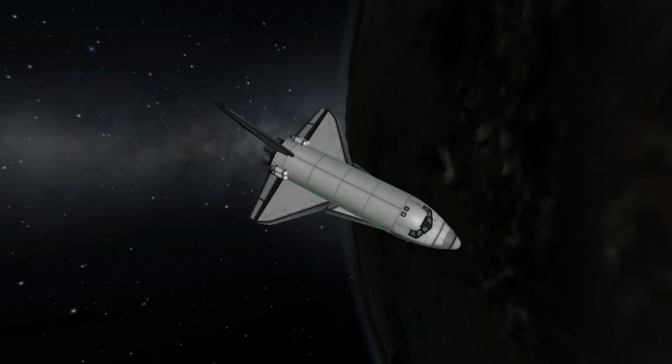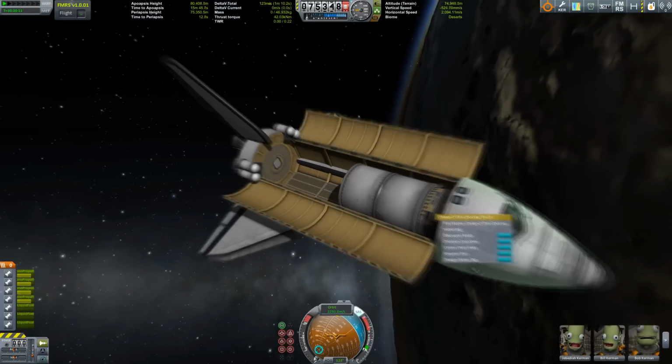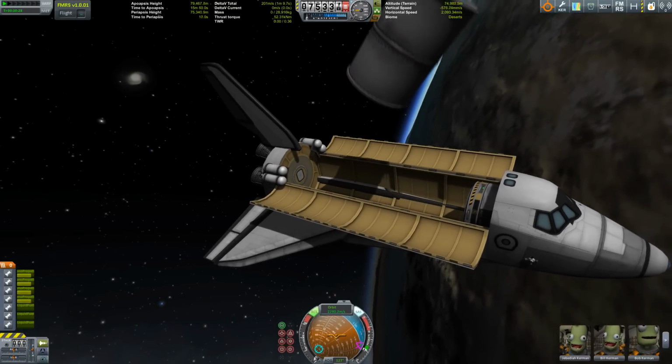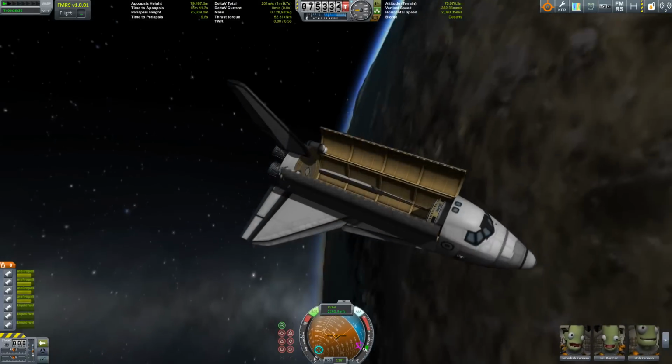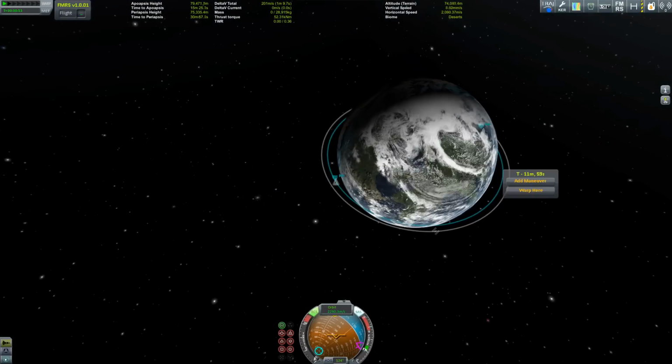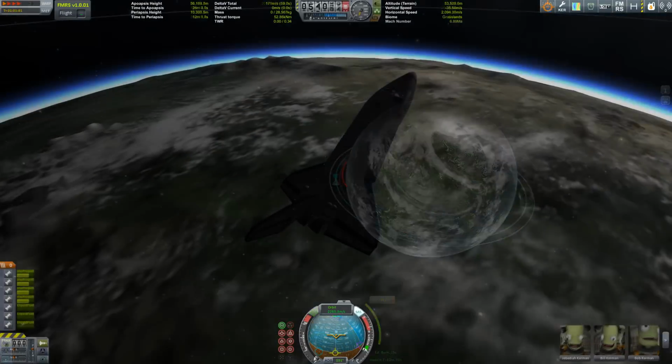Okay, and now we have to deliver that payload. Here it is. Goodbye. Okay, and now the tricky part, the really tricky part. The tricky part is getting that thing back down to the surface.